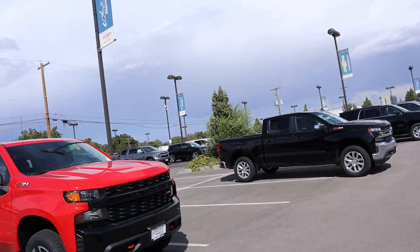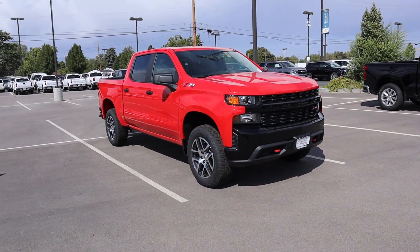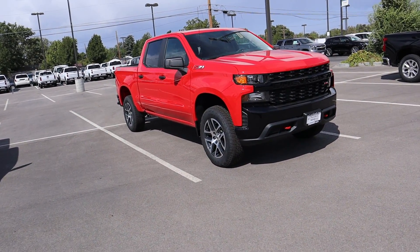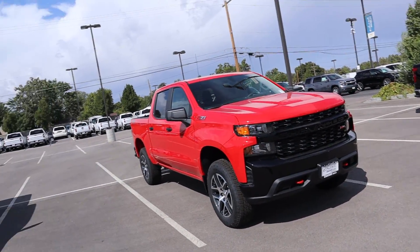Hey everyone, it's Ben Hardy here, and today we're going over the all-new 2020 Chevy 1500 Trail Boss. They just barely released this new package for 2019 and we're already to the second model year. As always, we'll do a quick walkaround on the truck, then take it out to see how it drives. Big shout out and thank you to Larry H. Miller Chevy here in Murray, Utah for providing us with the truck.